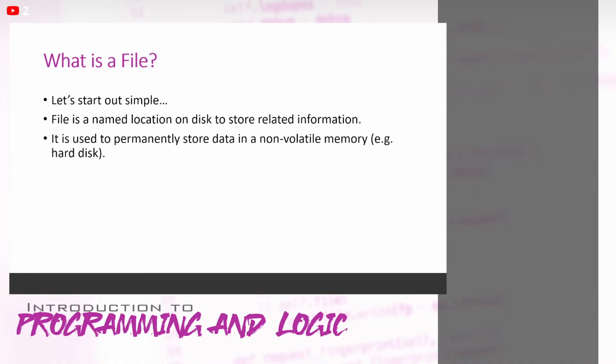So our simple definition of a file is that it is a named location on disk to store related information. So I have a file that's like myessay.docx, and it's a Word document file that has my essay in it for my class, or just whatever you've got. So when you have a file, this denotes two things about a file that's incredibly important. One, that it's located on the disk. It's stored on the hard disk.